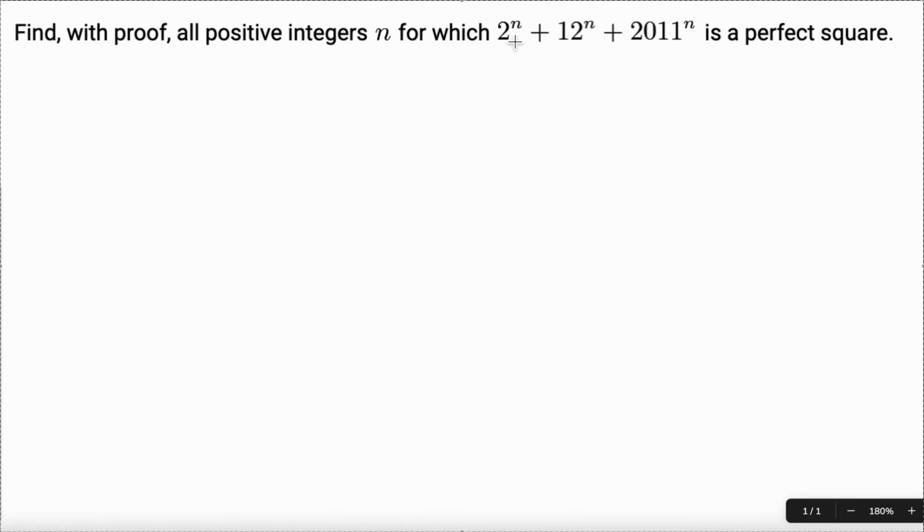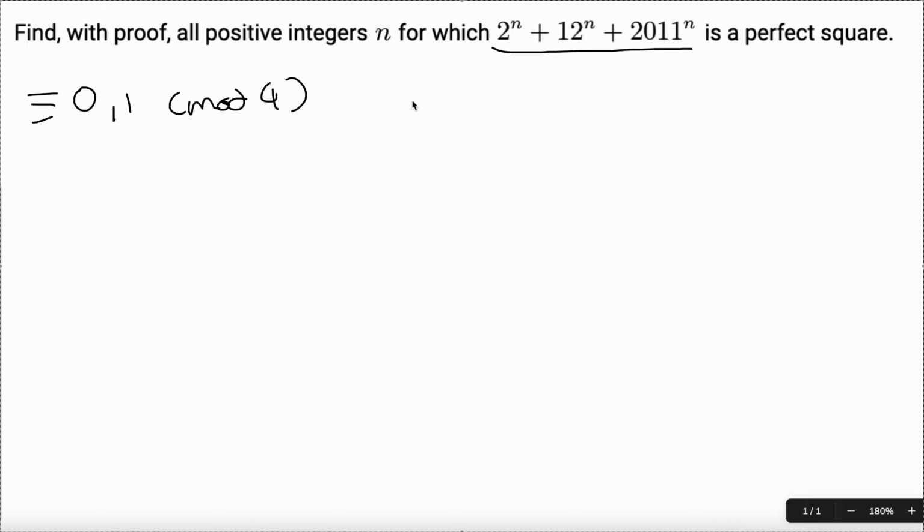And so the first thing when I look at this, let's just try to choose some mod to take it. Let's choose mod 4, for example. You know that a perfect square has to be congruent to 0 or 1 mod 4. So a perfect square must be congruent to 0 or 1 mod 4. So let's just take this mod 4.